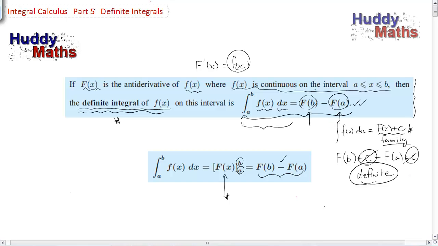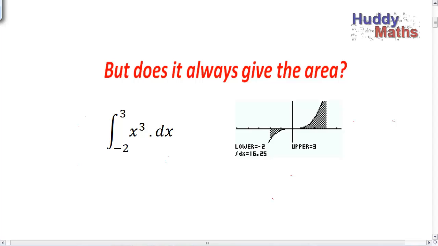So come on down to this next screen here, because I've got a red hot burning question for you. It's red. Okay, so does this definite integral always give the area? Let's examine this over here. This says the integral from negative 2 to 3, so it's the sum of an infinite number of rectangles of height x cubed, this is the height. Well, strictly speaking, it's a limit of the sum as n tends to infinity, all that stuff, but it's reminiscent of this, isn't it? It's an infinite rectangle sum, a height by the width. So does it always give the area?